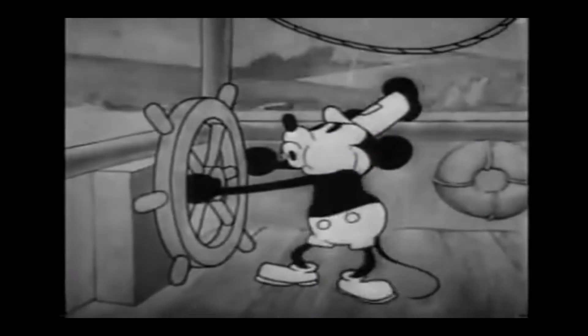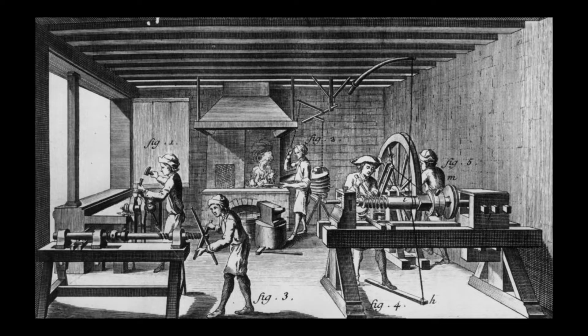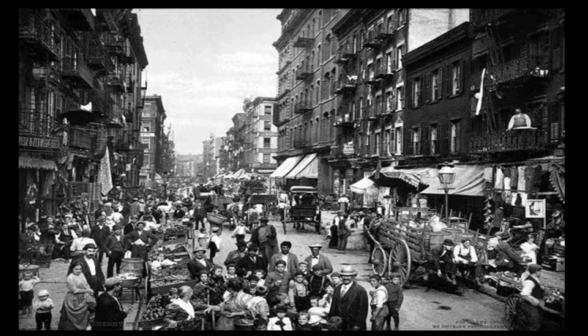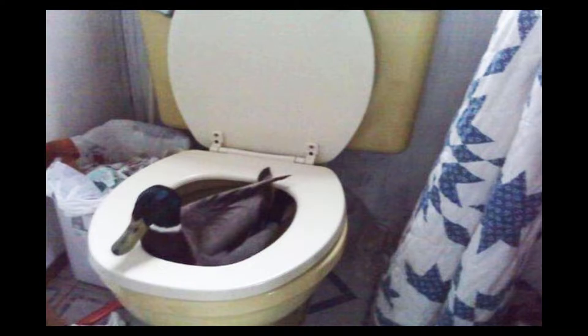Moving on to 3.2, we're still talking about industrialization and how it reshaped society by creating new economic classes — the working class and the higher, wealthier class. Along with these new economic classes, urbanization occurred because people wanted to work and live near the factories, and this led to overcrowding and poor sanitation because the cities weren't prepared. A lot of people died because of this, and also in the factories and mines.